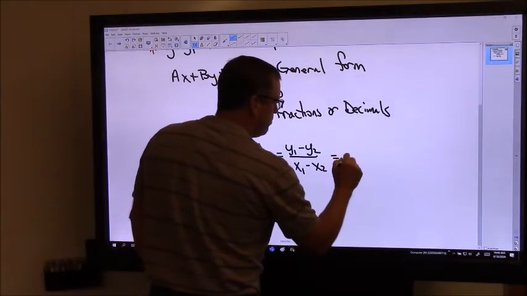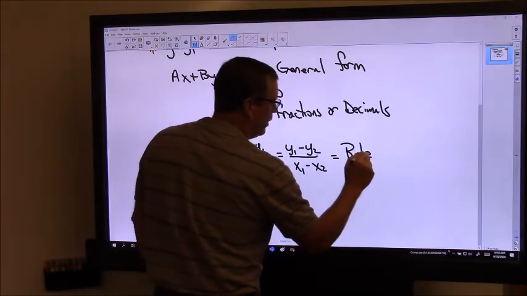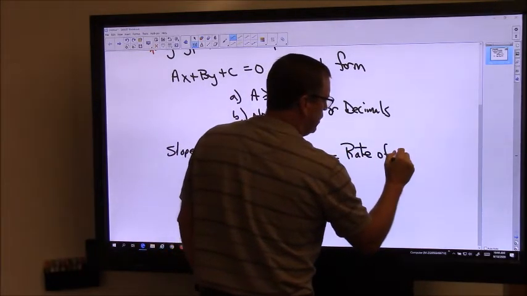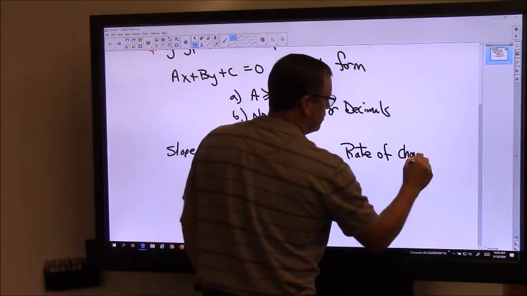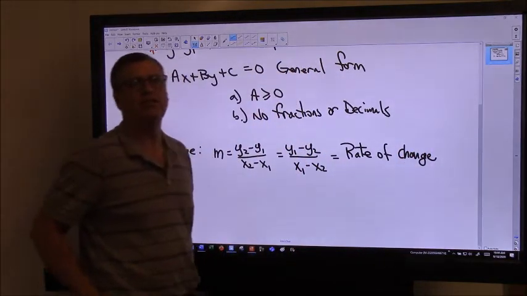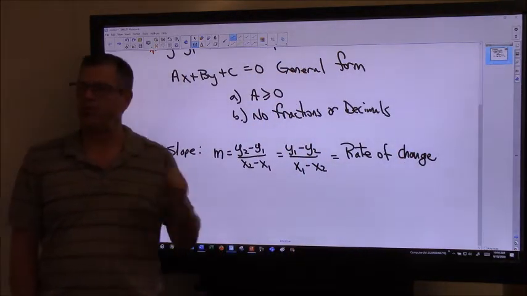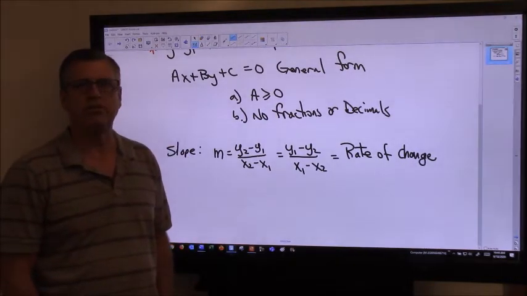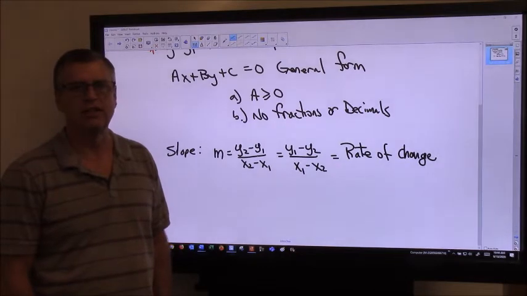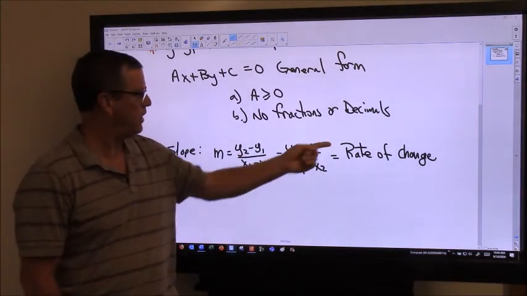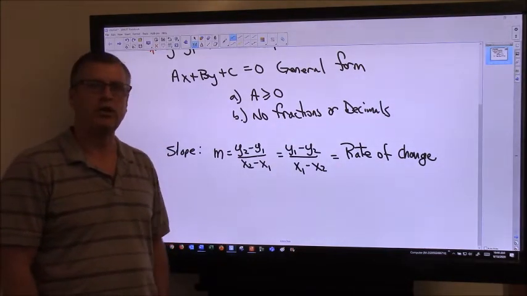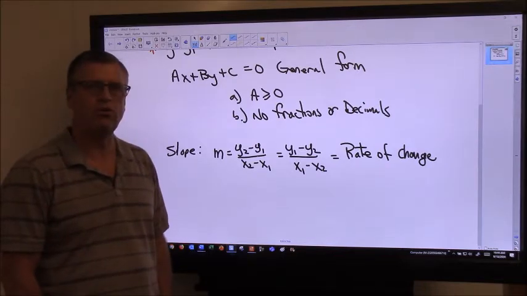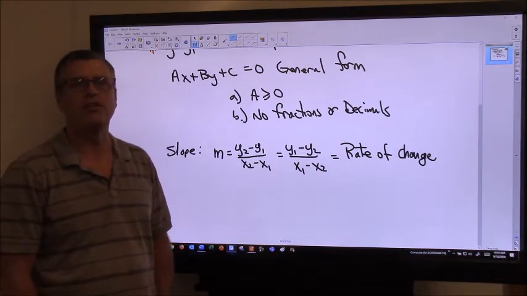Words that we use quite a bit: rate of change. We're going to use those a lot this year. Remember, I told you one of the number one things we talk about in calculus first semester is derivatives. It's about all we do. And derivative means slope or rate of change. So we're going to hear those words more than you could ever imagine, almost on a daily basis.